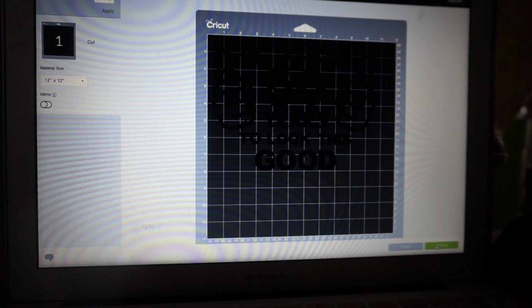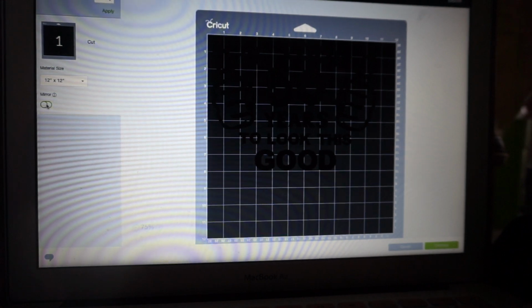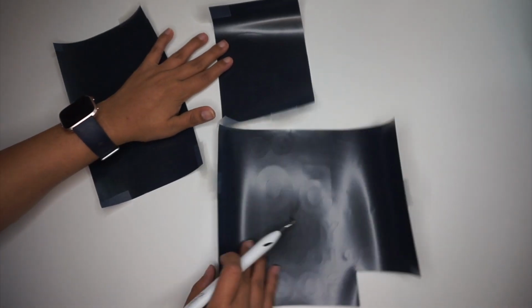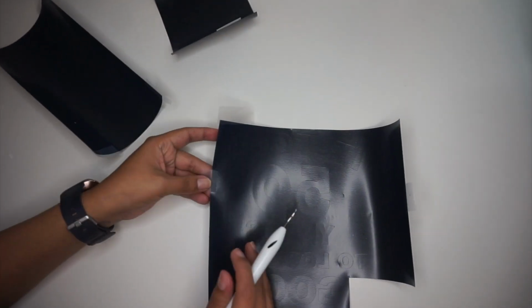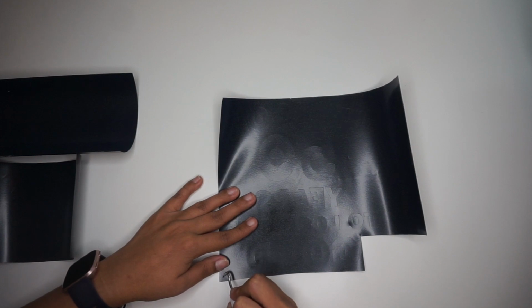So now I'm going to go to this mirror button, because it is an iron-on. I'm going to flip it. Okay, so I have everything printed out right here. Okay, so now I'm going to weed out the corners.